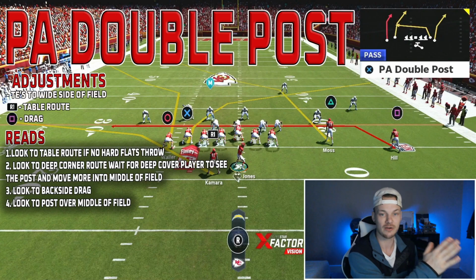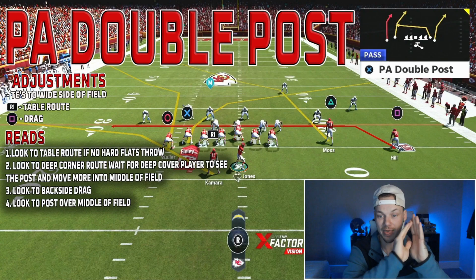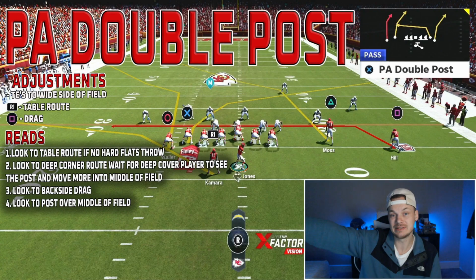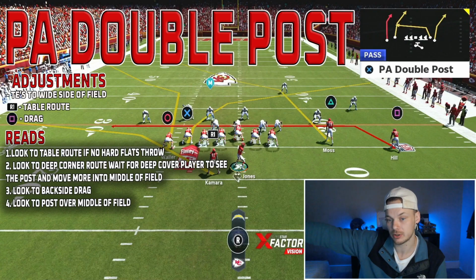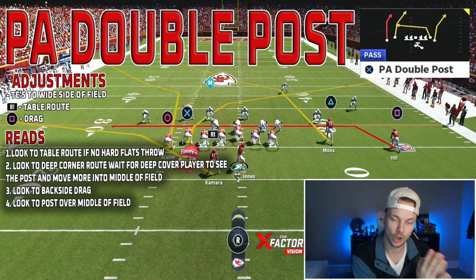So basically, if it's cover 2 or cover 3, we're going to read that deep blue defender, guys, and that backside post from our slot receiver is going to pull the deep blue that's on the wide side of the field more into the middle of the field. They have to respect that post, and this corner route is going to get wide open. I'll show you more on the field.